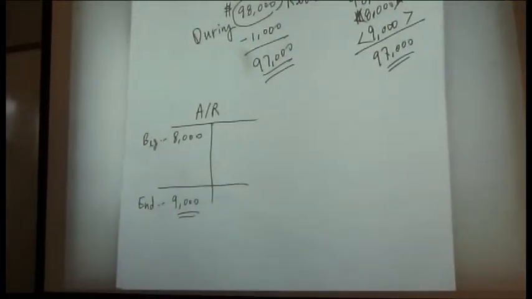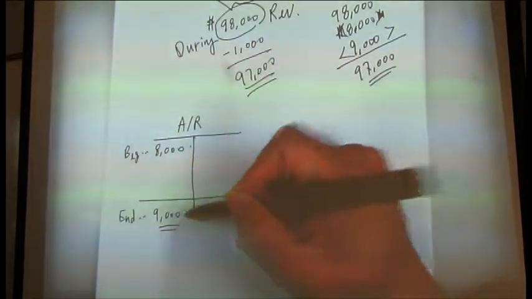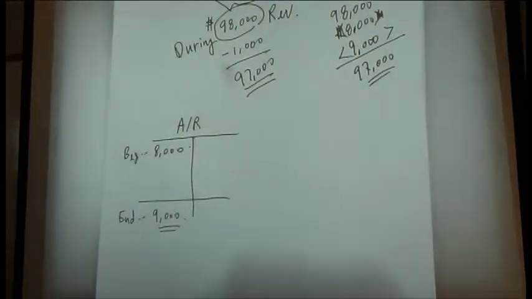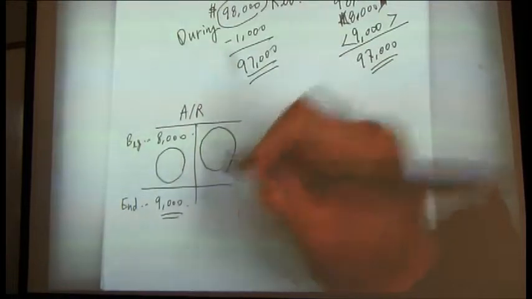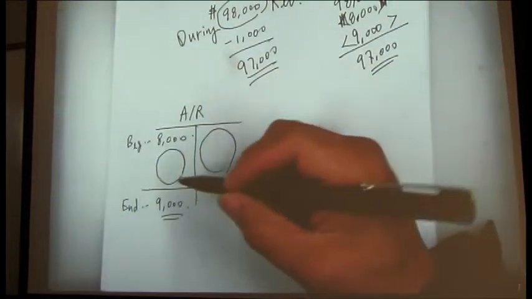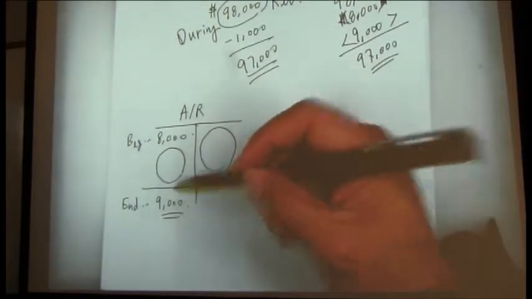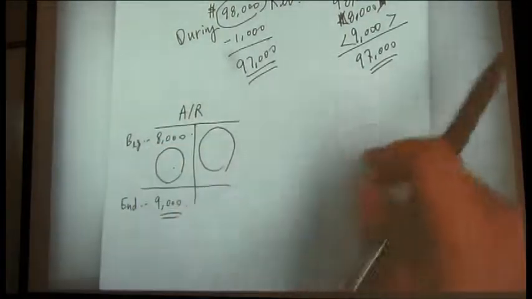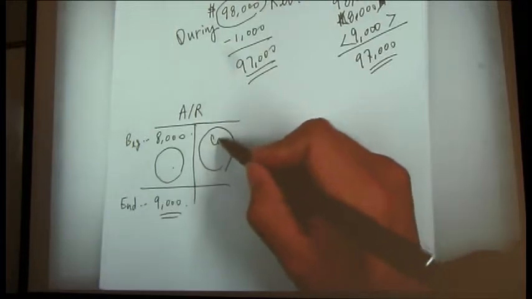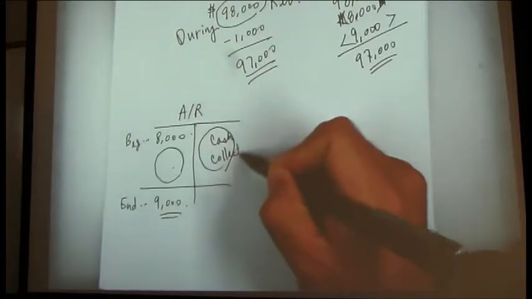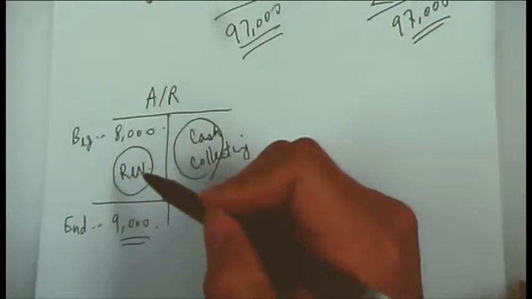Okay, I just simply put down what's given to me. The beginning balance of a T account 8,000, ending balance of 9,000. What usually goes here? When do you debit accounts receivable? What usually goes here? When do you credit accounts receivable? Please answer my question. When do you normally debit accounts receivable? When you have credit sales, right? What's the opposing journal entry? Credit sales. When do you credit? When you receive cash. That's right, when you're collecting cash from those customers who had received your goods and services earlier.